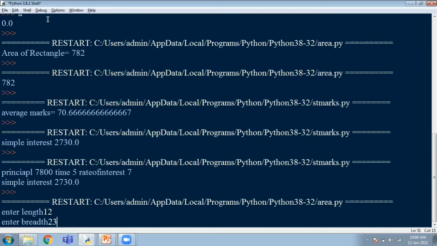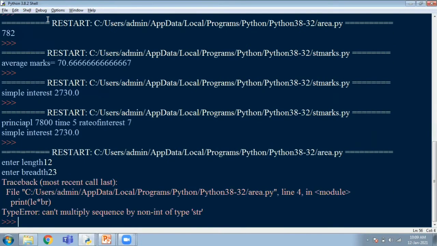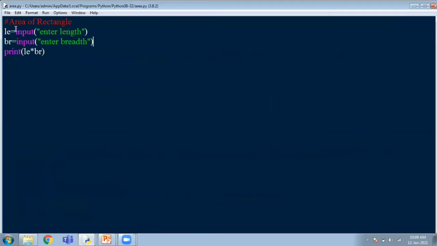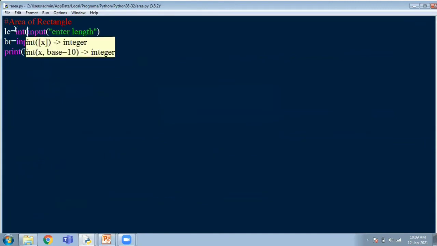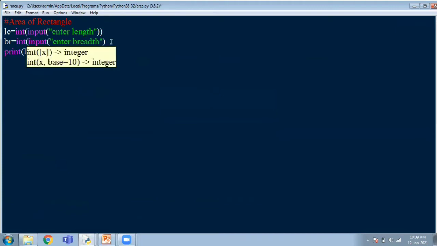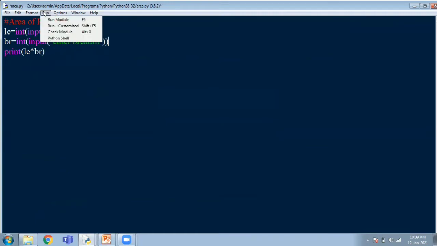But do you expect an output now? Check it out. It's giving an error because the input statements by default, whatever input it takes will assign it as a string. So you have to explicitly convert it to an integer. So whenever you are taking an integer input, you have to give int, the data type to which the input will get converted to. Look carefully, int is also a function, int opening brackets, and your whole input goes inside that int function. And now let's check it out.